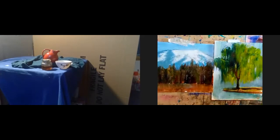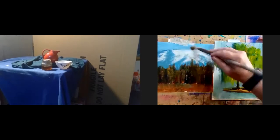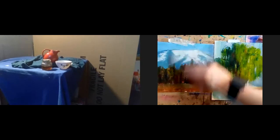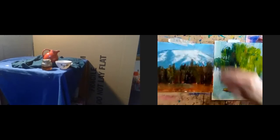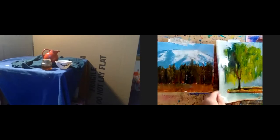Let's do it on the other one just to see. You want to make sure you spread it evenly. It's easy. See what that does? These are acrylic paintings, but I'm using Gamvar because you can use it on either acrylic or oil paintings, which I just recently learned. Should they be dry? Yes, they have to be completely dry. Or in the case of an oil painting, they have to set.